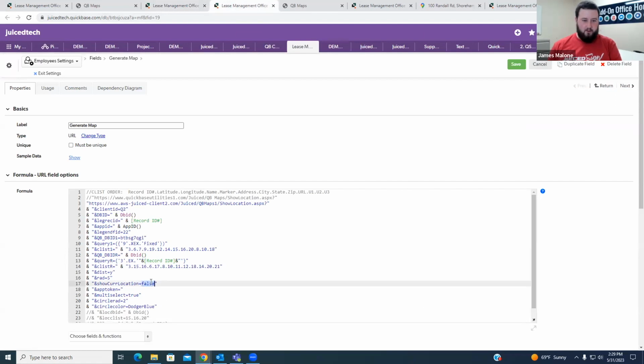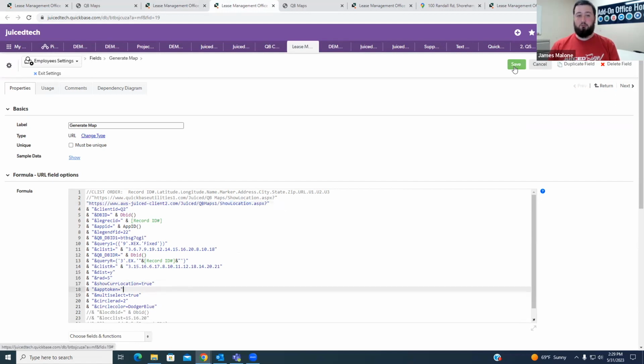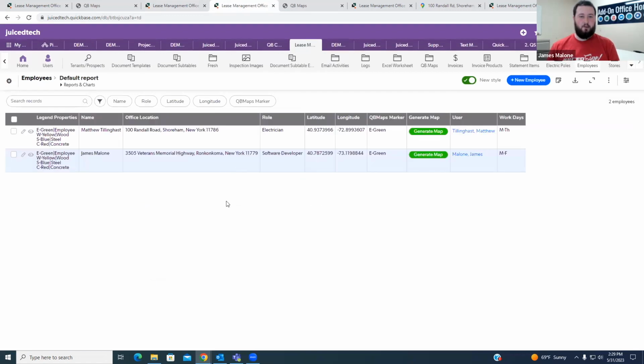Which I think just for this, if I change this show current location to true, and I have this set to show location, this would actually just show pretty much the location of whoever's running this map. So you'll notice that this will be a little bit different.